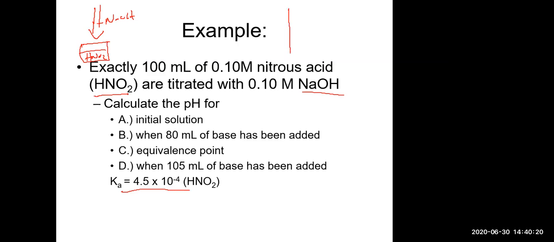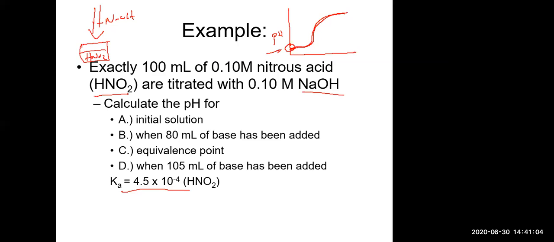And we should also visualize in our heads that curve that we saw. It looks very badly drawn there. Maybe try to make it a little bit better, maybe not. So it should kind of look like this in terms of our curve. Initially, what we're going to be starting with is just a weak acid in this titration. So again, you're here at part A. Just knowing what type of titration it is and where you're at, you should already know that you should do pretty much a Ka type problem like we've done before. So that's where we'll start for part A.